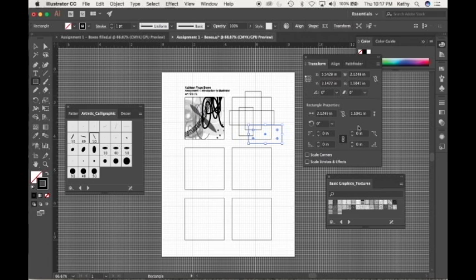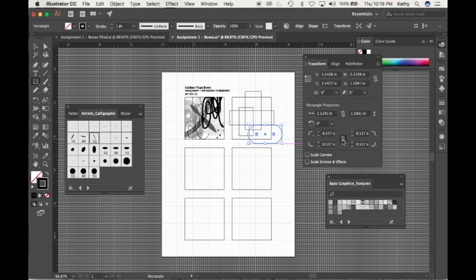But more to our purposes now, we're seeing the corner properties of the rectangle. So I'm going to drag on this little round button here, and you're going to notice that the corners of my rectangle become rounded. And then you'll notice that the corner properties of the rectangle change here in the transform window. I have them all locked together now.